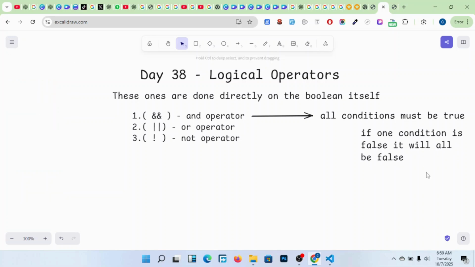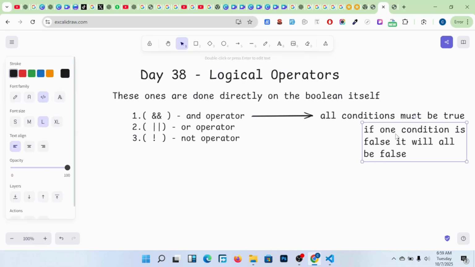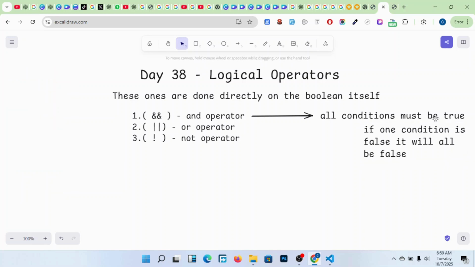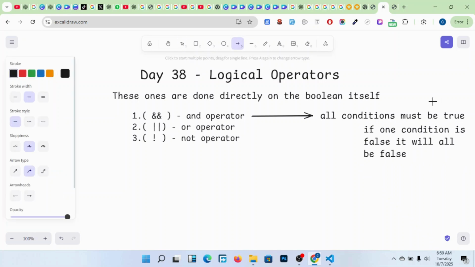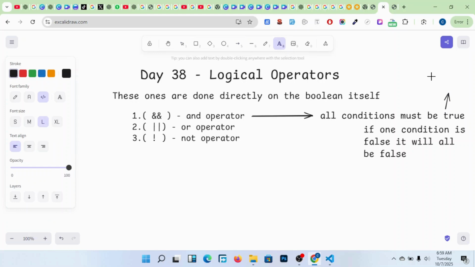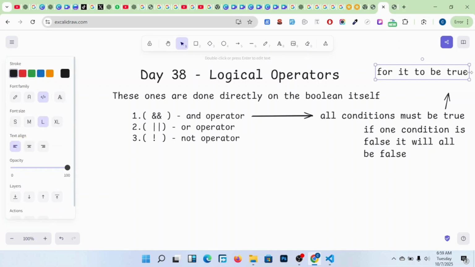Okay? If one condition is false, it will all be false. All conditions must be true for it to be true, okay? For it to be true at the end of the day.